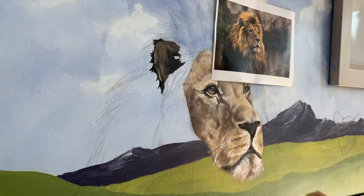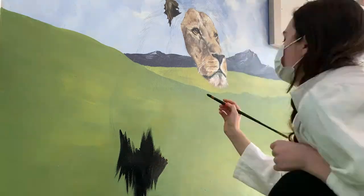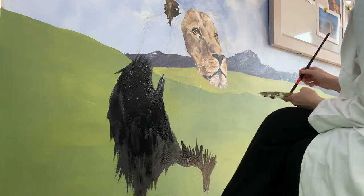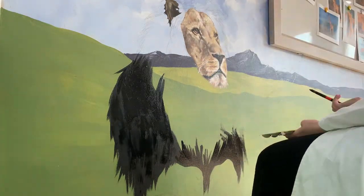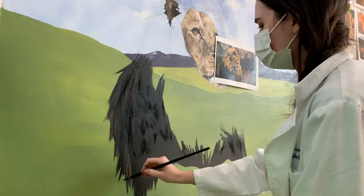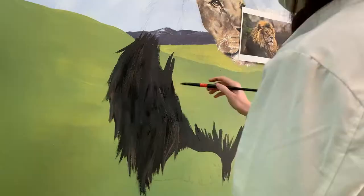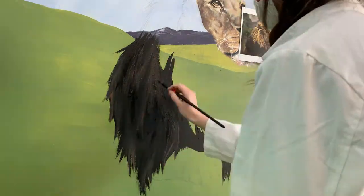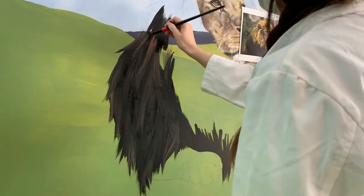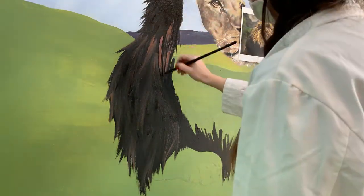A little backstory about how this came to be: the nature room teacher really wanted to paint this mural and so he came up with a sketch of different animals. It's still kind of hazy on when this started — it's been over a month process, honestly. But during winter break we started the actual project. I don't have everything recorded; there is a background which we painted a few weeks prior — basically a landscape of greenery, some mountains, and a blue sky.